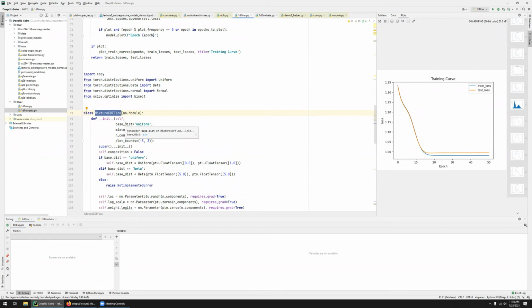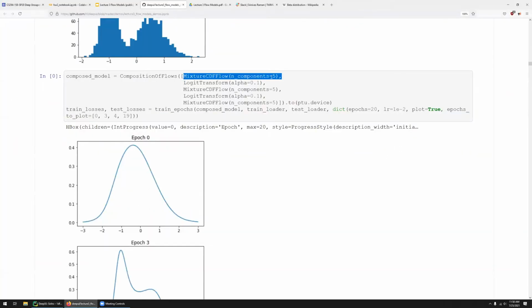Okay. So the base distribution is always uniform, I guess, because they don't specify. Yeah. But this also seems to be saying exactly like he described, that you can think of the logit transform as just a nonlinearity applied to the basic conversion of X to Z, which is what the mixture of flows is doing, right? So that combination, you can think of taking X through, like, a convolutional layer or a linear layer, and then applying a ReLU-like nonlinearity.